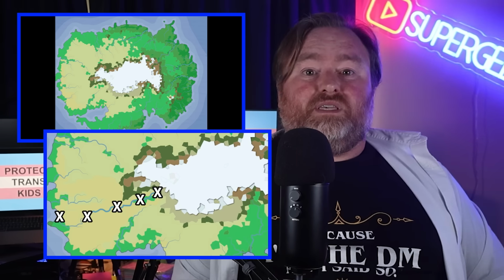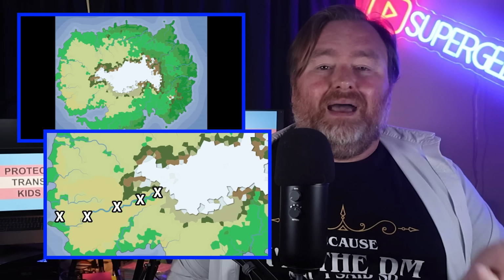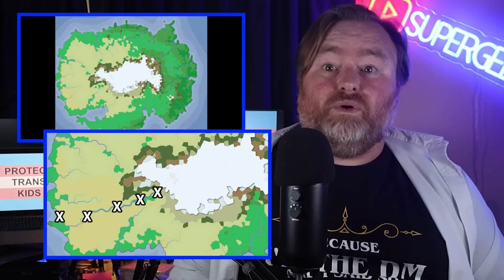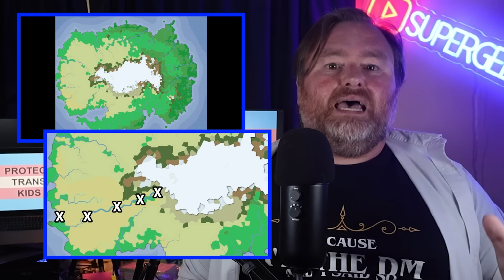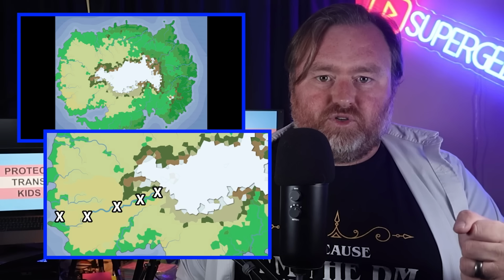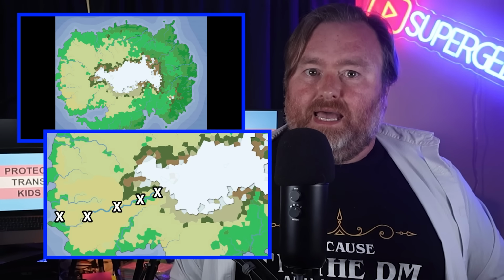But there are all these other cities along the river leading to the mountains, and each of them were these huge cities. One was a necropolis, one had a massive library and was also a wizard training city, one had a giant temple, and one of them was a huge fortress. And they're all abandoned now.